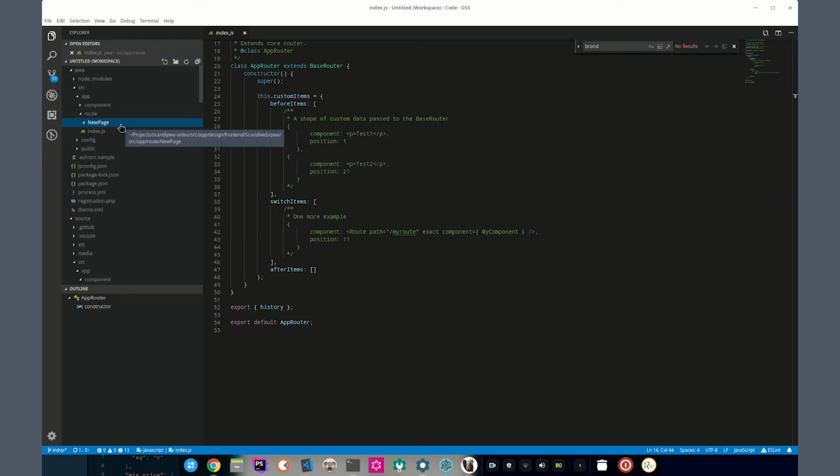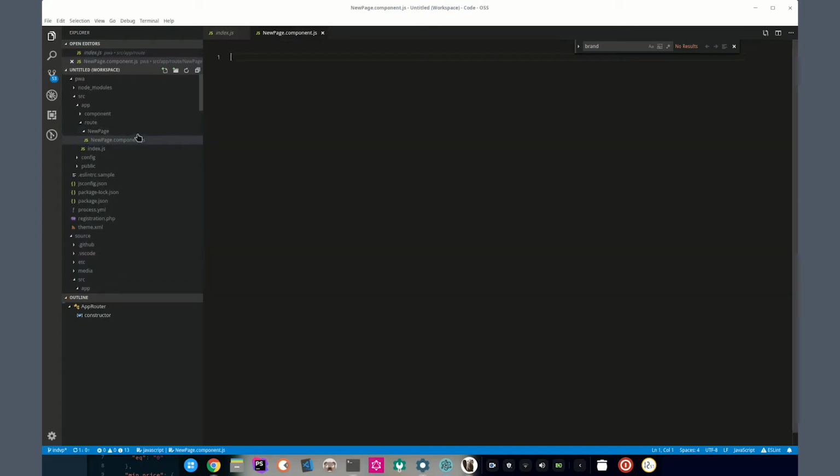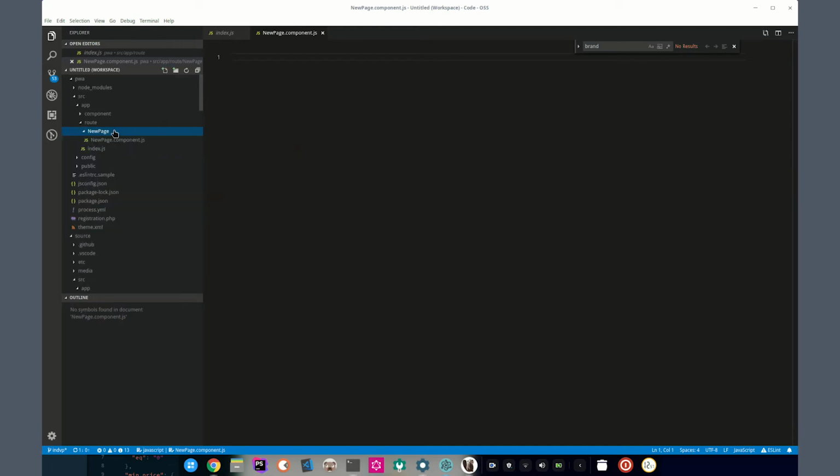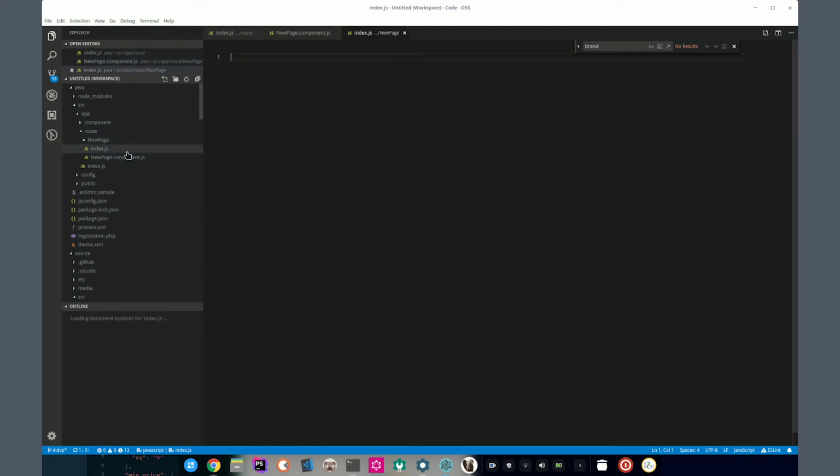And new page will include, of course, the new page.component.js. Oh, sorry, that's a file, not like this. I need to delete it. Now we have to create a new file, new page component.js, and we need to create an index for it. So new file index.js, and here we just need to create it.